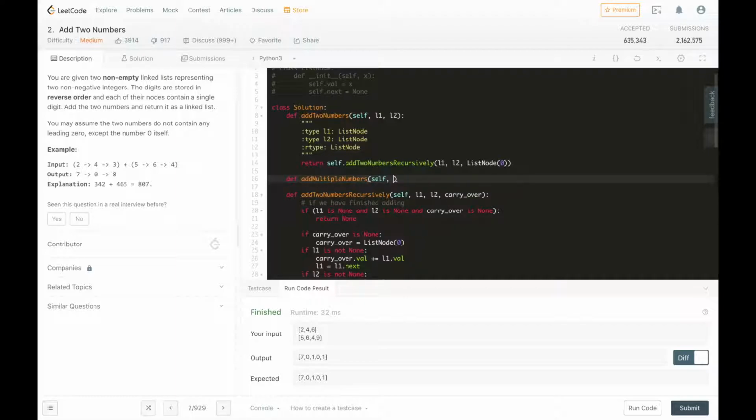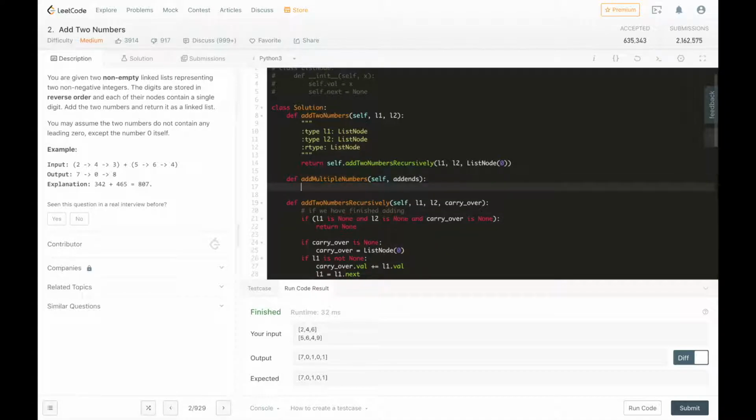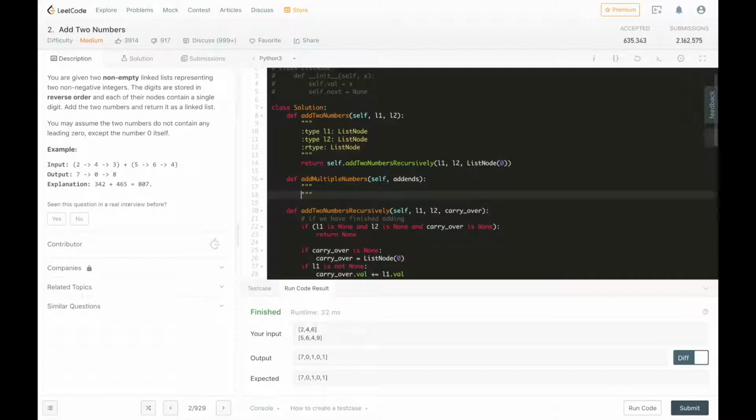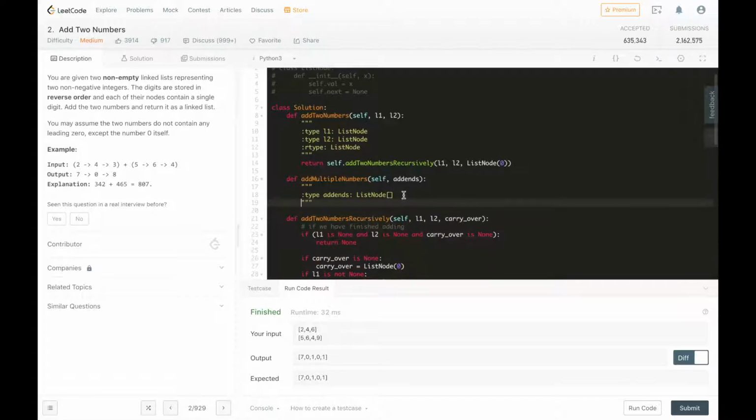And we had a list of add-ins, which are the numbers that are being added together. So if you do like 2 plus 4, 2 and 4 are the add-ins, just like factors to a product. So add-ins in this situation is going to be a list of list nodes.